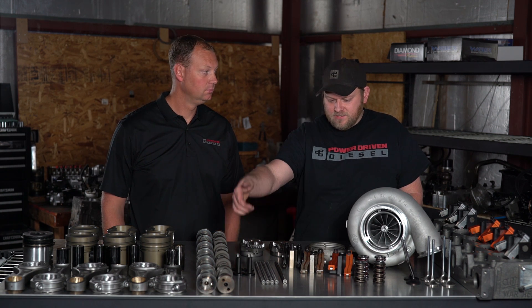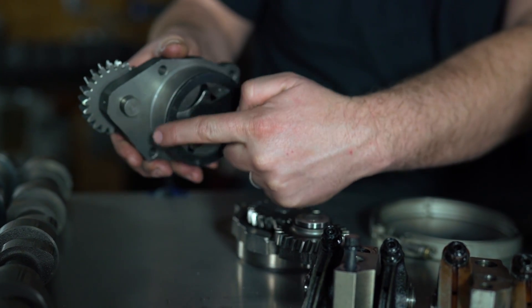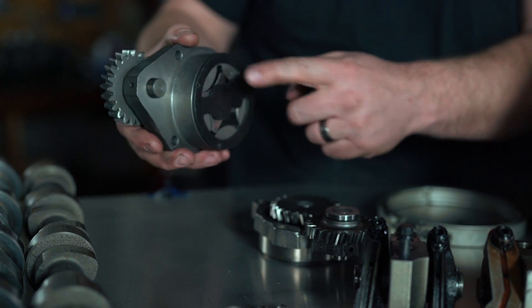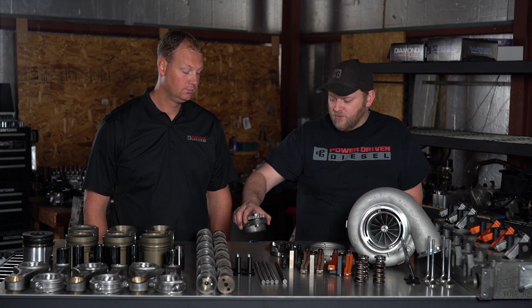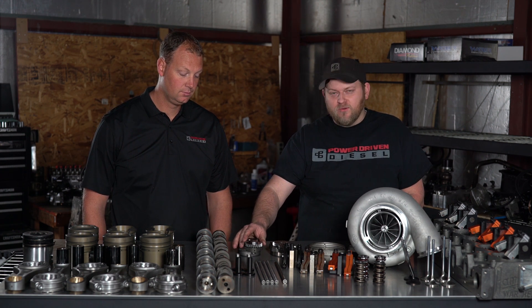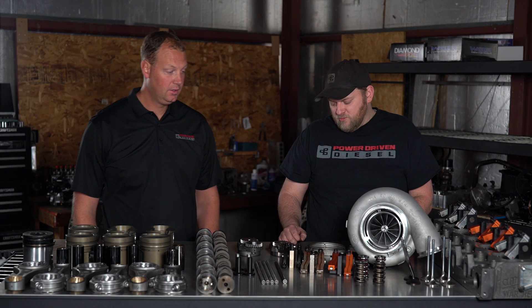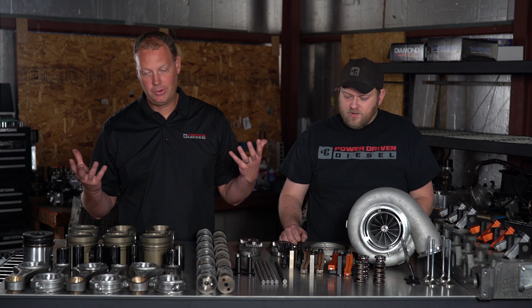The problem was it wouldn't quite fit. The gear setup was too tall to fit on the crank, and the bore of the pump was too large to fit in the oil pump pocket on our block. So we machined it down, dropped the gears down, did a little custom machining, and now we've got an upgraded bolt-on oil pump. We're hoping this will get us up in the 90 to 100 PSI range. That's too much pressure for the turbos though, so we're going to orifice down the oil supply lines between the oil supply and the turbo inlets — targeting around 45 PSI for those ball-bearing turbo sets.